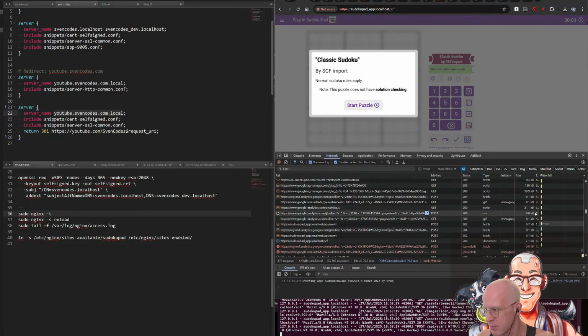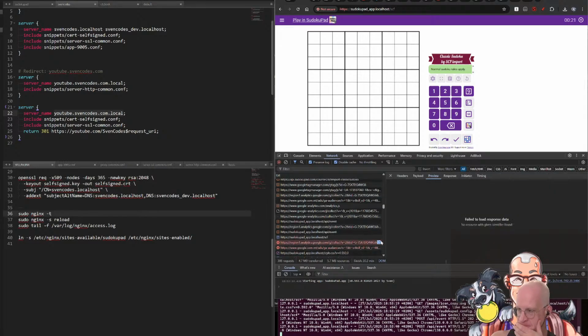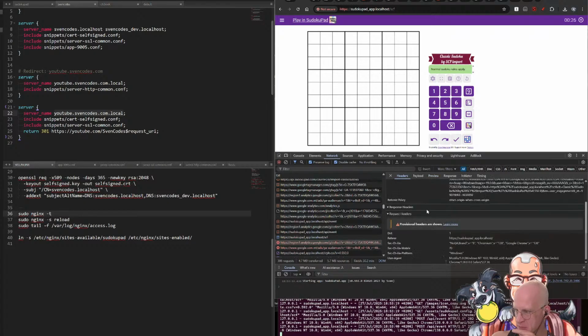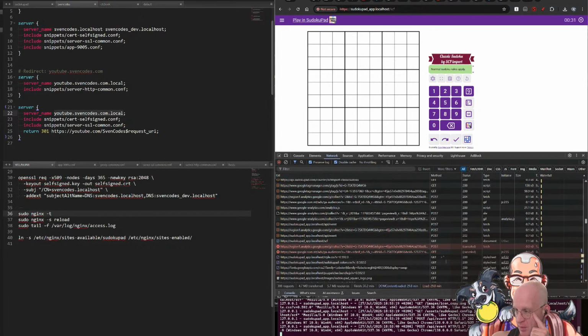Error: content length mismatch. Something is not happening properly under Nginx. So that's the sort of thing I'm going to have to test thoroughly, because I'm not familiar with Nginx. If there's some reason why a longer file or a slower server or whatever, it might time out or something like that. These I don't understand, though. No resource with a given identifier found. I mean, that could just be because it's the wrong domain name or something. And that might just work fine once it's on the live site.